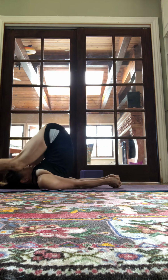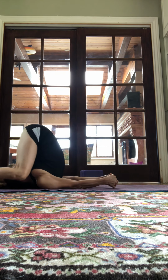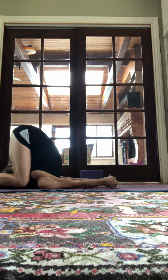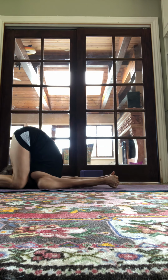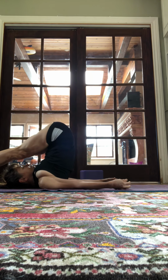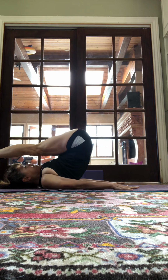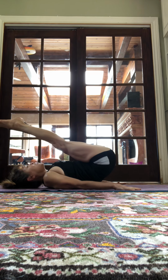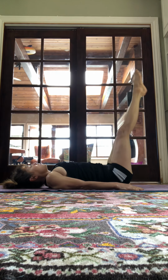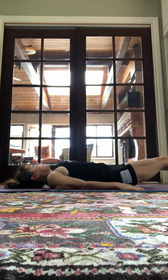And so if you want to bend your knees in towards your ears, Karnapidasana. And then slowly rolling down. You can keep your hands on your back for support. Those that have the block underneath you, lift your hips up and release that block.